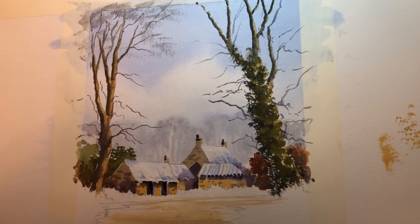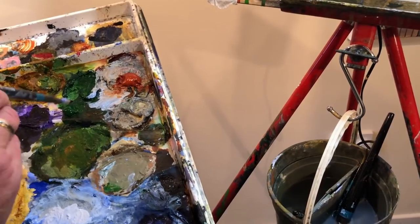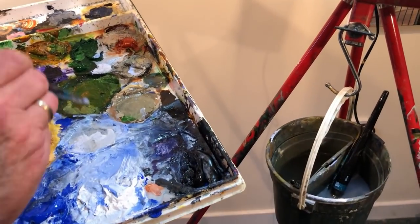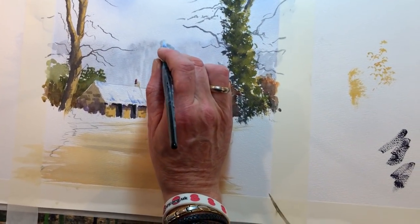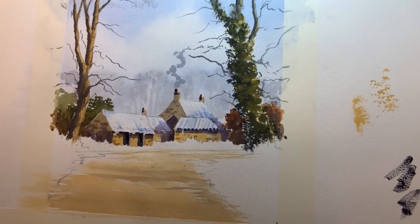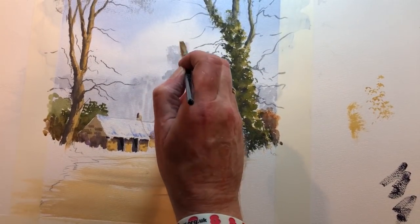Shall we make this into a very cold day? So I'll have a little bit of white, titanium white, and a little bit of raw umber. Smoke coming out of the chimney, yay! More water into that. Smooth it up.